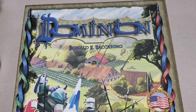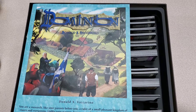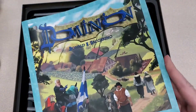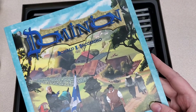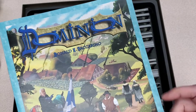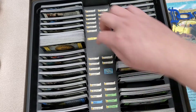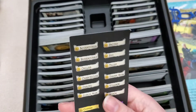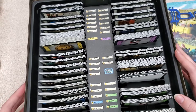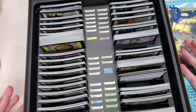Let's talk about what comes inside the box itself. The first thing you'll notice is that it comes with its rule book, which is a pretty hardy rule book. It gives you lots of information about the game, how to play it, and a few different ways to set up the game, which we'll be discussing later. It tells you what cards and what kind of value. The best part about this game is you can play it in a variety of different ways, depending on what setup you want to use.